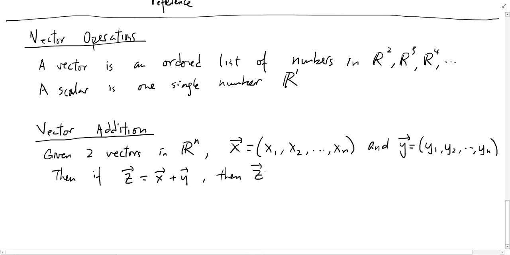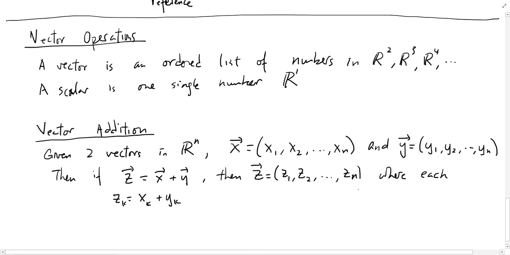Then vector z would obviously equal z1, z2, through zn, where each z sub k is equal to x sub k plus y sub k. So what does it mean? This all looks very mathematical, and it is. And as I always like to say, mathematicians like to write things that are very confusing for people to look at so that people don't understand what it is and make them look smart.